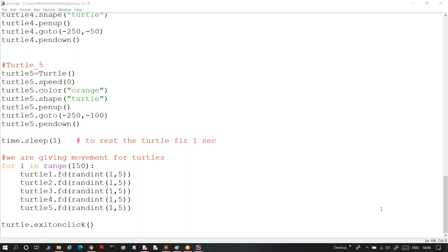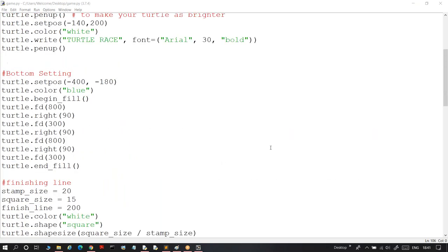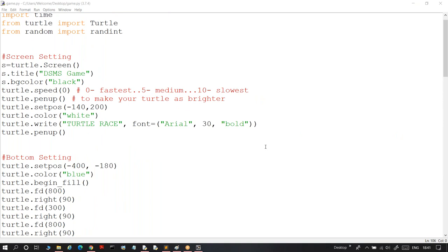Yeah, we will repeat this code for tomorrow's session for the first 10 to 15 minutes, because it's a huge program. Actually, turtle is the last part for you to end the course with, but we're teaching this turtle in the middle of the course, okay? Because many of you are facing some problems, you don't have laptops, you are using mobile phones. That's why we're taking the turtle in the middle.